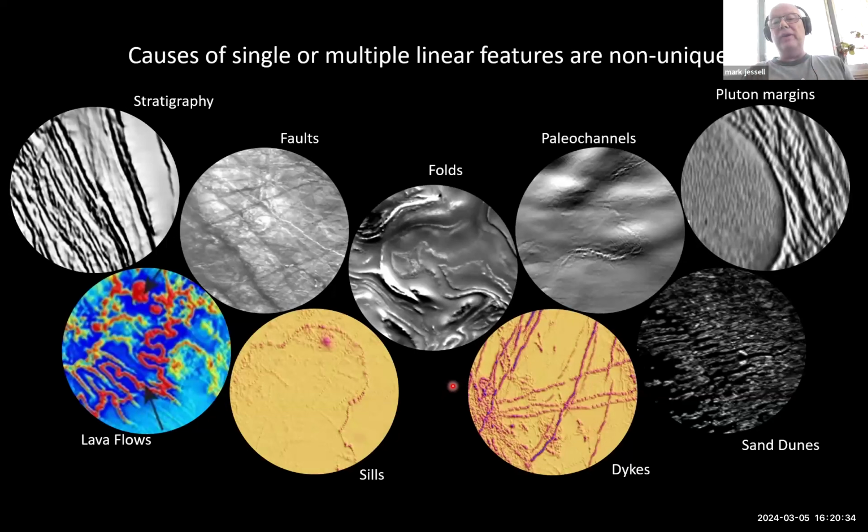And there are two ways we can solve this. We can solve this by applying various data analytical techniques that improve on some of the old systems. And we can do it by using more than one type of geophysics at a time, which helps to narrow down our interpretations.